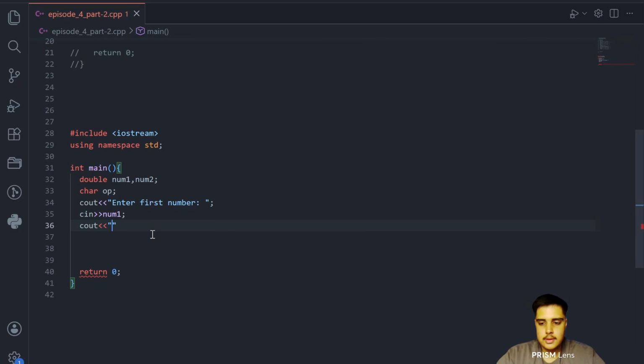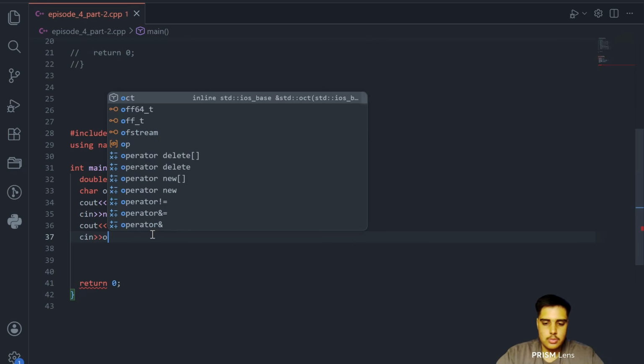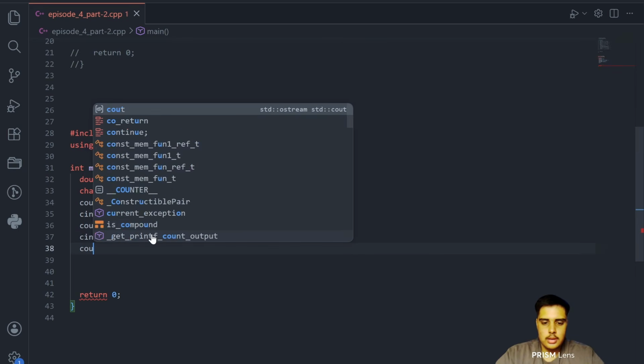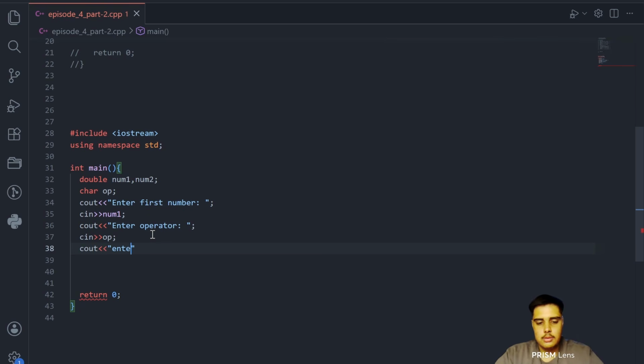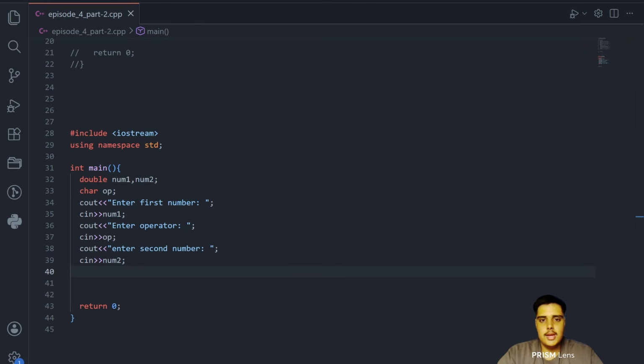In the next line we will take the operator, enter operator, op. Then the last input is enter second number, num2. So here the input work is done.